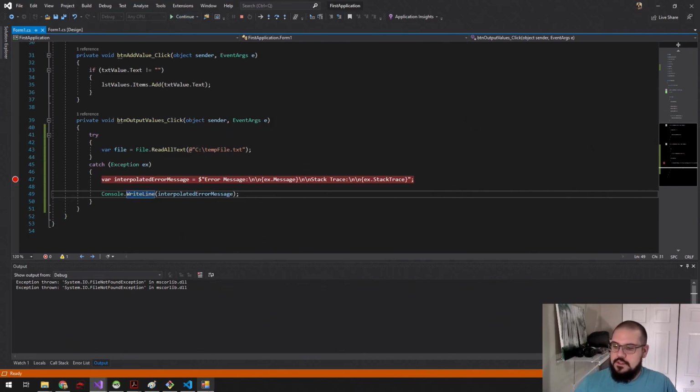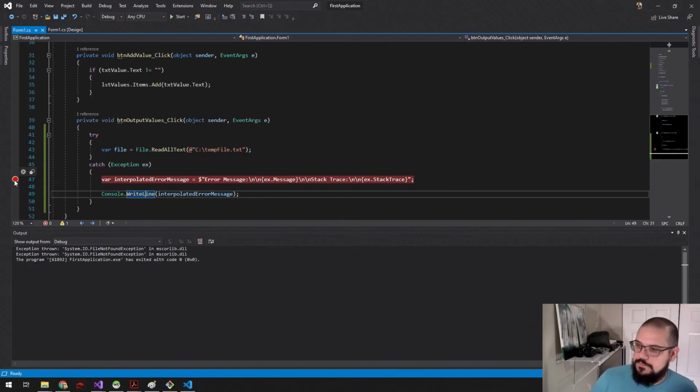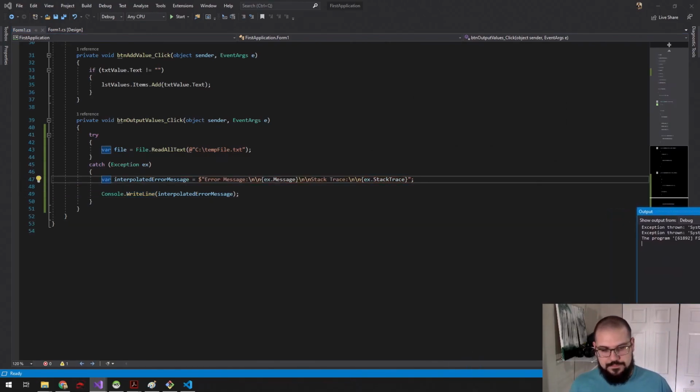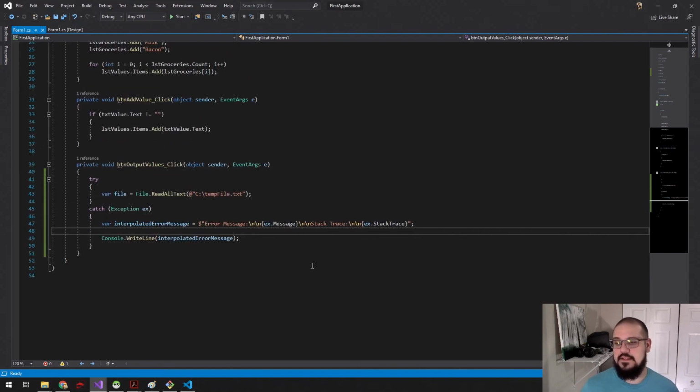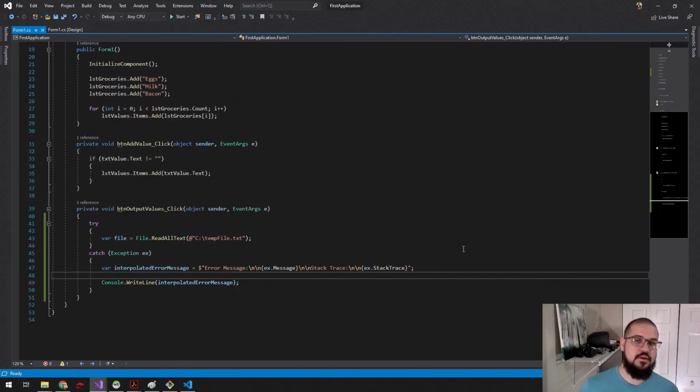Anyway, so let's back out of this. I don't need form main open anymore. I'm going to pop this back over here. How else can you prevent or handle exceptions? Don't let them happen. It sounds really dumb, but basic conditionals based on whether a specific flag has been hit, such as an if selected index of a list box is greater than -1, because the default state of a list box selected item or selected index is -1 until somebody clicks on a list box item, and then it is 0 or greater.